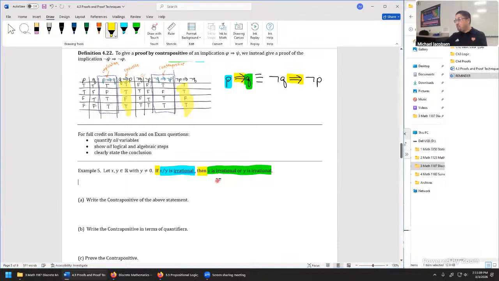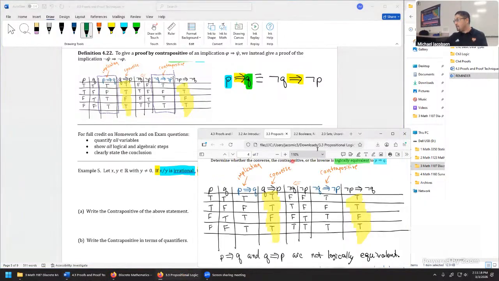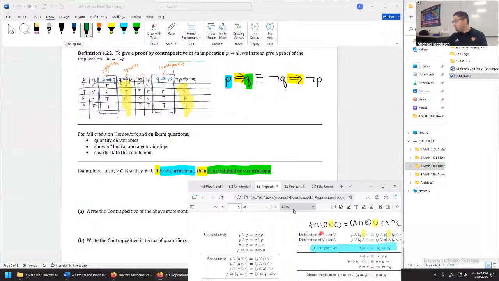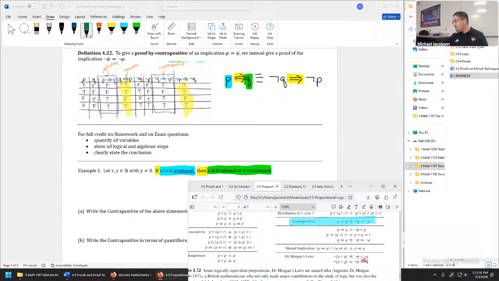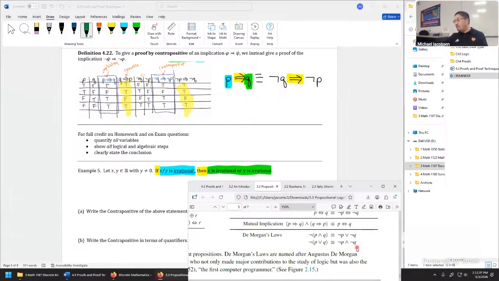But also this statement is even more complicated than it looks on its onset. Because there's an or right there, we have another idea we want to throw on the paper. When we go to negate x is irrational or y is irrational, we're also going to go back to section 3.3 and use De Morgan's laws at the same time. So let's throw that in there. De Morgan's law says if we negate this line here, that's going to be the not Q part in the contrapositive, it's going to turn it into a conjunction, an and statement.